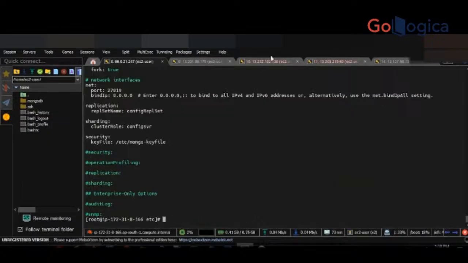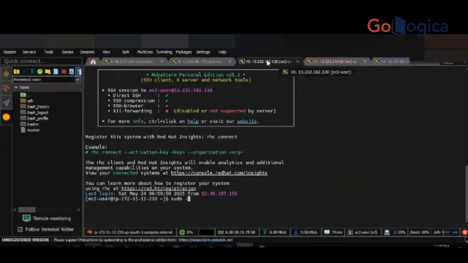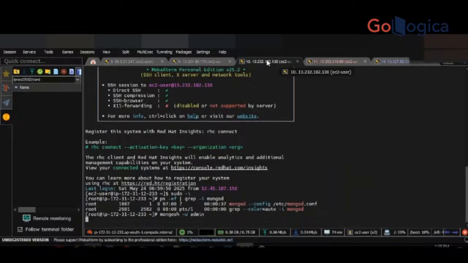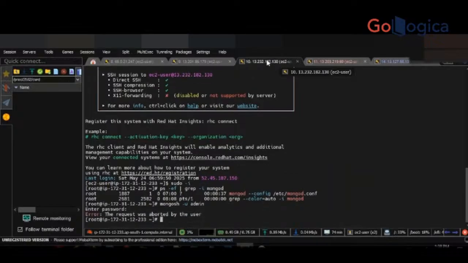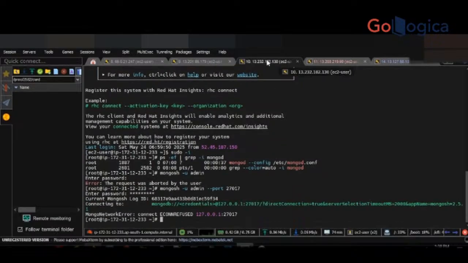I am going to the other config server and I am restarting. Before restarting, I will check whether any process is running. If anything is running, yes, it's running, so I need to kill it using this process number.